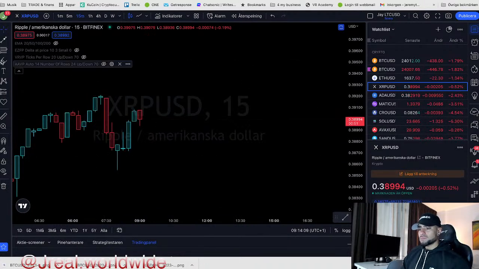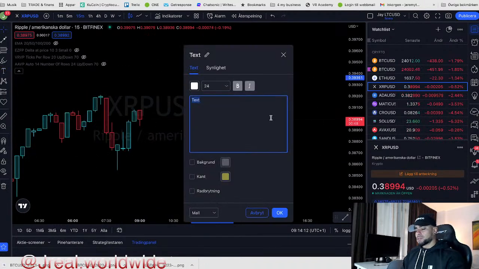Now, what types of orders are there? So there are market execution orders, and that is basically you're buying and selling with a market execution. So it means you're buying and selling right now, and your broker will fill your order as fast as possible with the closest order available, if it is a buy, if it is a sell. But that is an execution that is happening right now, market execution.